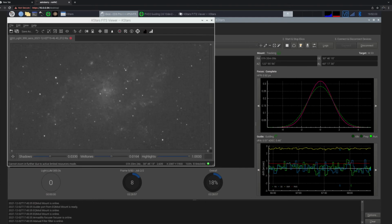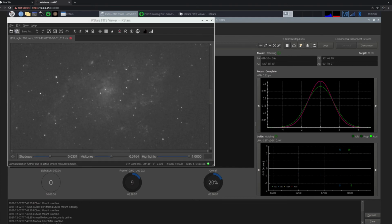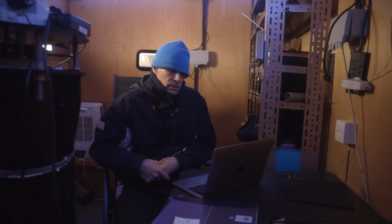And here's another image that's come off the screen, looking quite good. I'm actually quite pleased with the detail that I'm getting. Living on the flight path between Heathrow and Gatwick doesn't help. My verdict actually is that this is a lot more stable than Sequence Generator Pro, and I never thought I'd say that, but as I've got used to the software, I have to say I'm very satisfied with it.